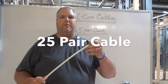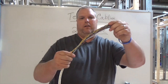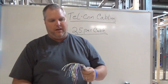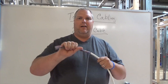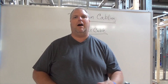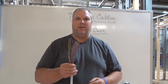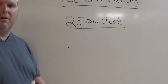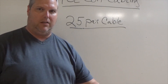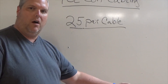So now we're going to discuss the 25 pair cable. This happens to be a white color — it's a category 3 conductor. What we have here is a wide variety of colors. We have to understand that this being a 25 pair means that each bundle has 25 pairs. I'll be doing another video on how to punch down a 66 and a 110 block, but we're just going to go over the color code today. When we're dealing with telephone, we always have to remember that we have a solid lead color and then we have the ring color, which is nothing more than what we just talked about for our category 5 cable.